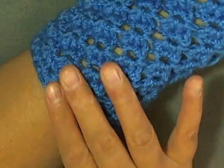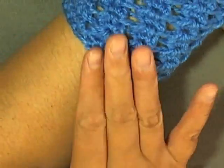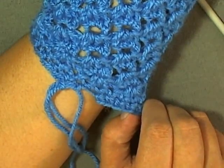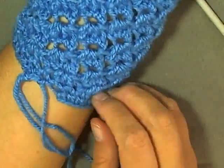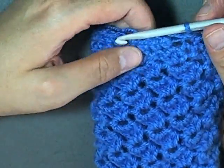So if it's okay snug against your wrist where there's not any, it's hard to show because the camera's above, there's not any holes, it's fit around your wrist, snug, then it's good enough. But if you still feel like it's loose here, you're going to get air inside, and I would recommend backing up and doing a few more decreases. But I'm a bit overweight, so my wrist is thicker, so it's fine for me, but it may not be fine for you. So you may want to back up and do a few more decreases until it fits nice and snug, not too tight, just snug.